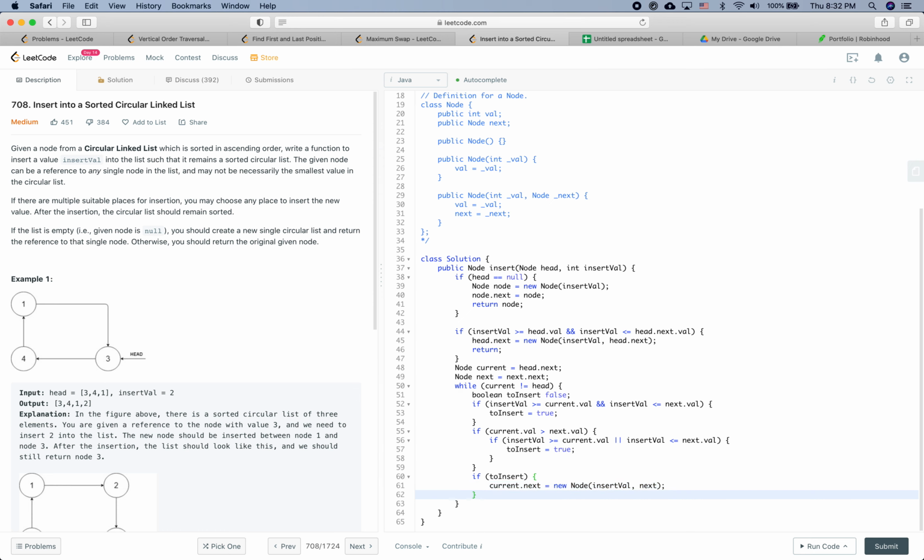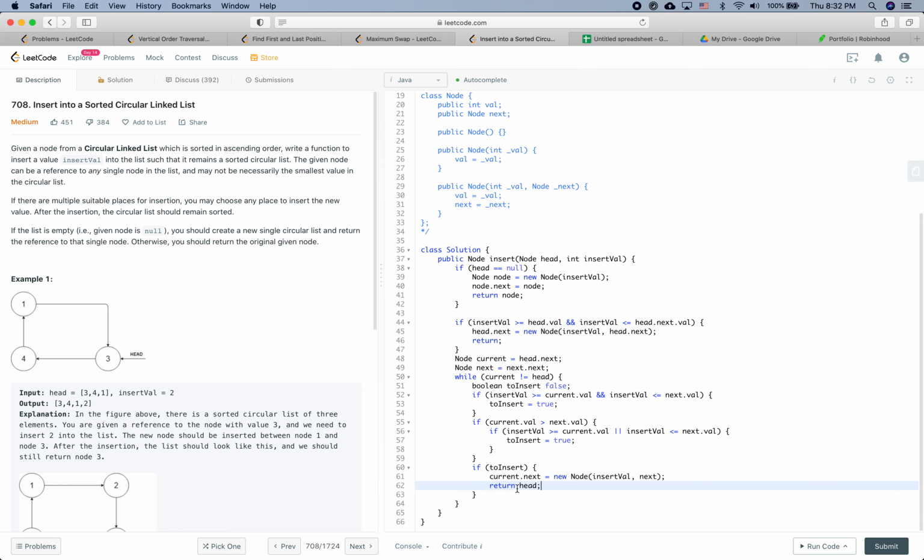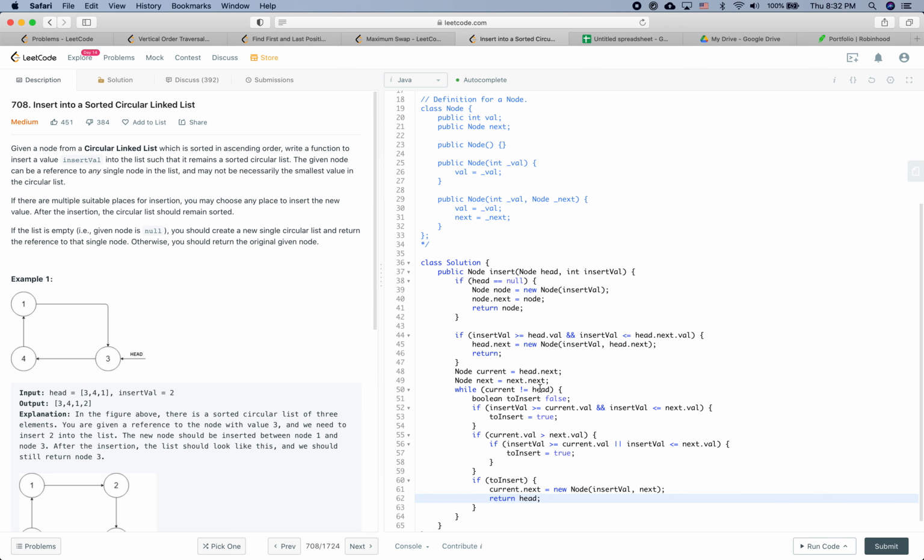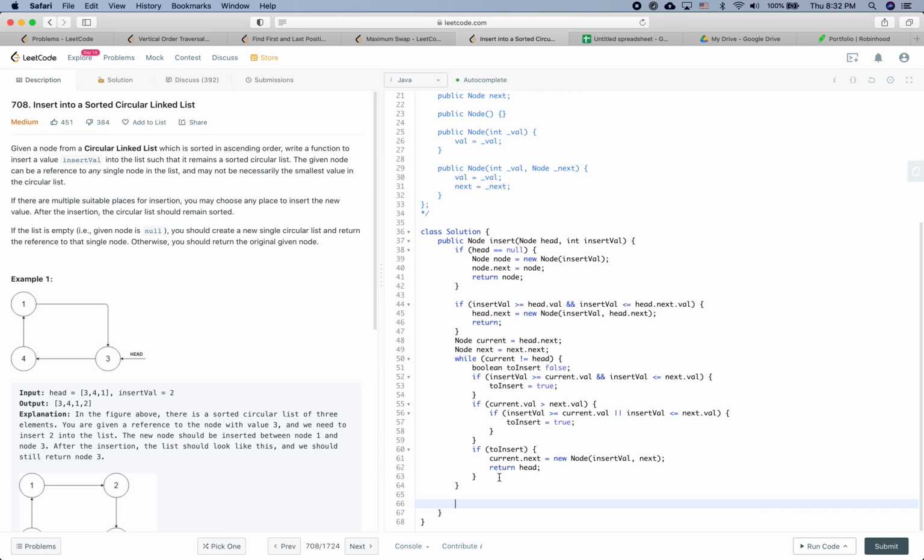All right. And then if we have already done the insertion, we just return the head here. And like we said, suppose there's only one node, or maybe everything in the list is the same, then that's when we encounter the head node again, and we just insert it at whatever the place is, and it's just fine.